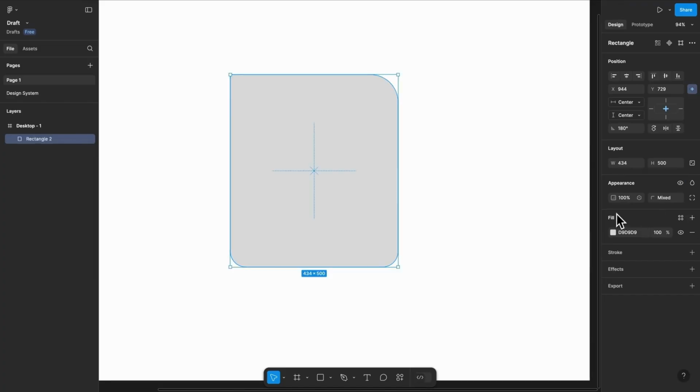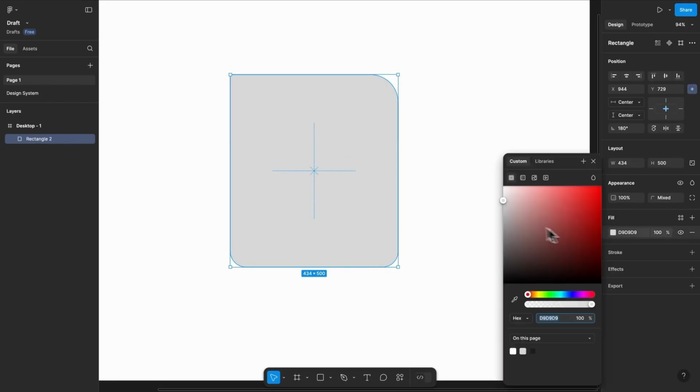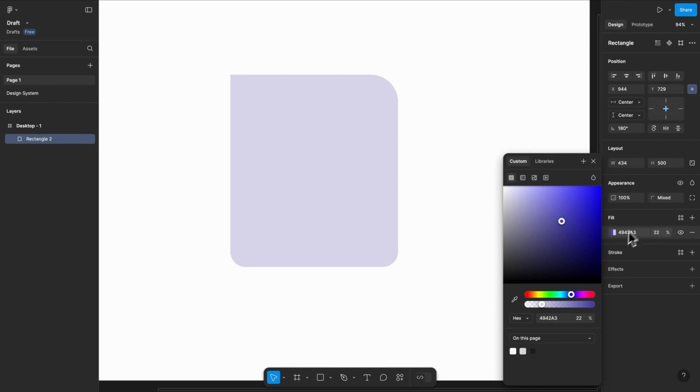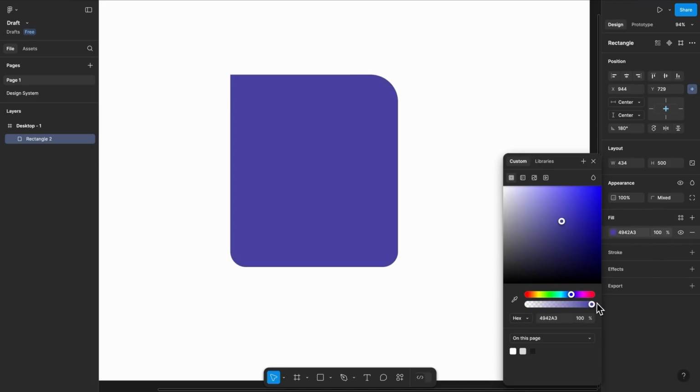The next property we are going to discuss is the fill property, which allows you to change the color of your elements. If I click here, you'll see that this window pops up, and here we can pick our desired color. I can simply use this color picker and just change it to whatever I want. I can change the hue here. I can change the opacity here. Remember, the fill property also has its own opacity property, just like what we've discussed here. So you can make your color transparent.